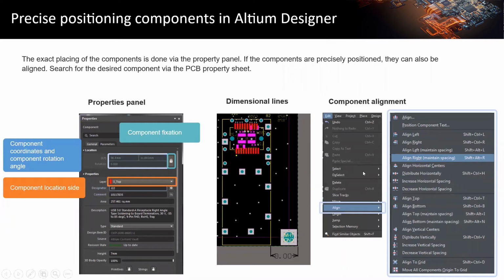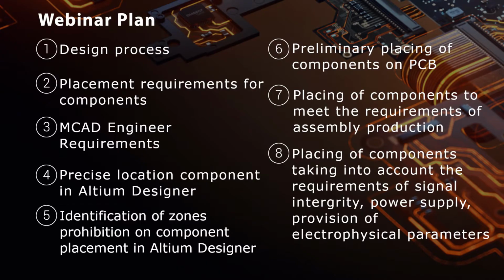So there are also some component alignment commands that we're going to take a look at a little bit later as well, okay? All right, so let's take a look at the next slide. We're going to take a closer look at locking components, making specific footprint placement, and aligning components a little bit later on, okay?